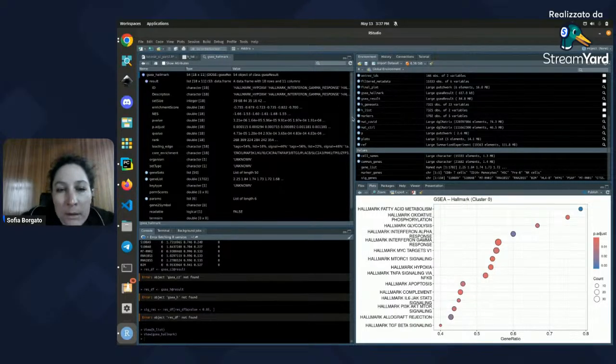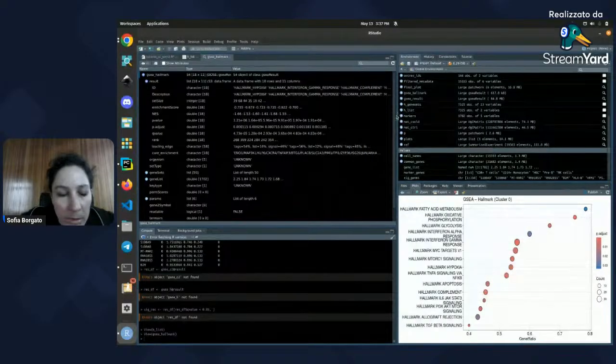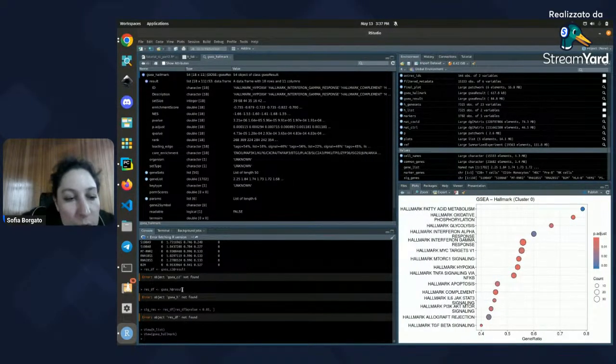Okay, so mainly in this object that is called hallmark, or as you prefer, in which you store the result for the GSEA analysis, you have many different columns. In the first one, you have the results, in which mainly you have an ID for each gene set tested. For each gene set tested, you also have a description, a set size, so how many genes you found enriched in your dataset, the enrichment score, and the normalized enrichment score, the p-value, and the adjusted p-value.